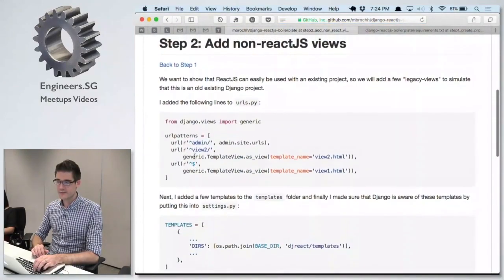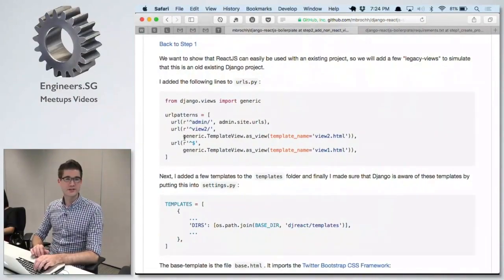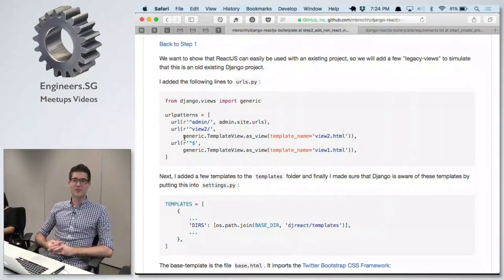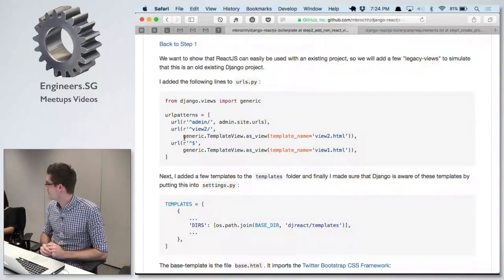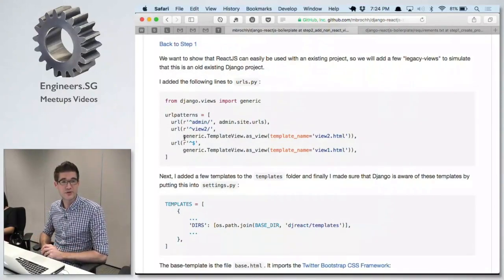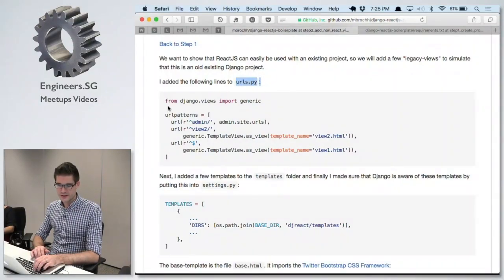And as a second step, I basically want to create a view so that we can see a hello world text in our browser. So this is supposed to be our old Django app, right? I built this because I want to enhance my old Django apps and use ReactJS components instead of normal Django HTML code, okay? So in order to hook up a view in Django, you need to go into the urls.py file and you need to add this line here.